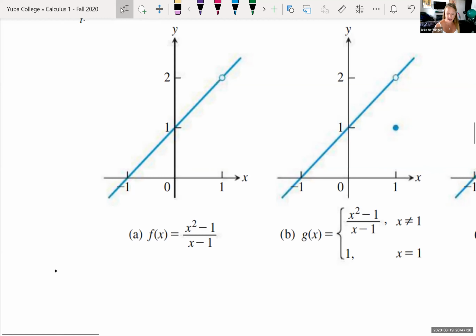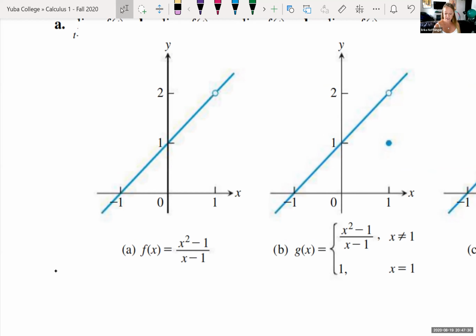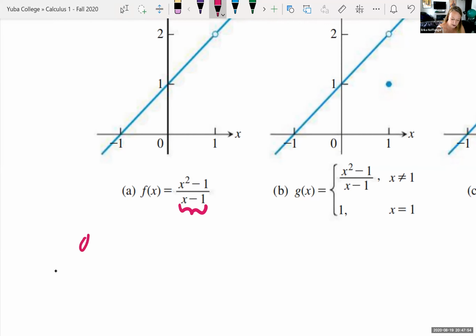So for instance, going back to rational functions, recall that when you were graphing rational functions, you found asymptotes. And you found those if there were values that set the denominator equal to 0, but not also the numerator. And so if I look at this function, f of x equals x squared minus 1 all over x minus 1, I know it's undefined on values that my denominator is equal to 0. So I know that for my domain, it's all real numbers except x equals 1.